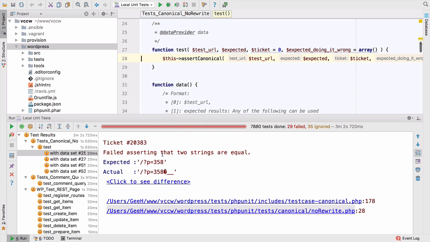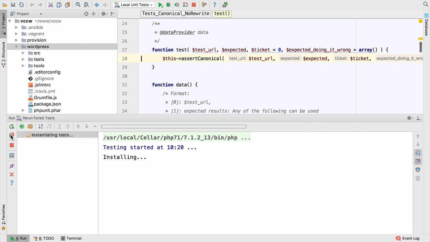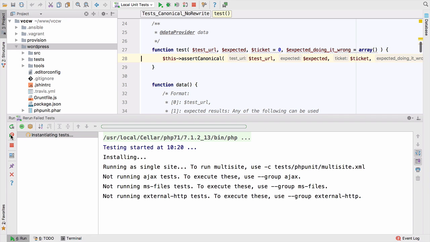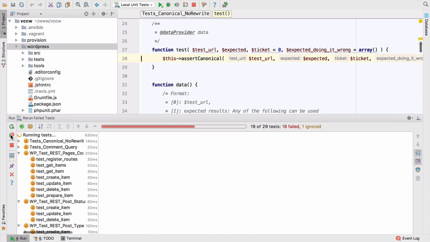There's a couple of other things we can do as well. Once we think we've fixed this, the test suite takes 3 minutes to run. When we think we've fixed this, do we really want to run a whole 3 minute test suite just to see that we fixed it? Possibly not, but what we can do is use the button here to just rerun the failed tests, which is nice. So if we click this, it will only run those tests that have failed. So you can see it's running them again.